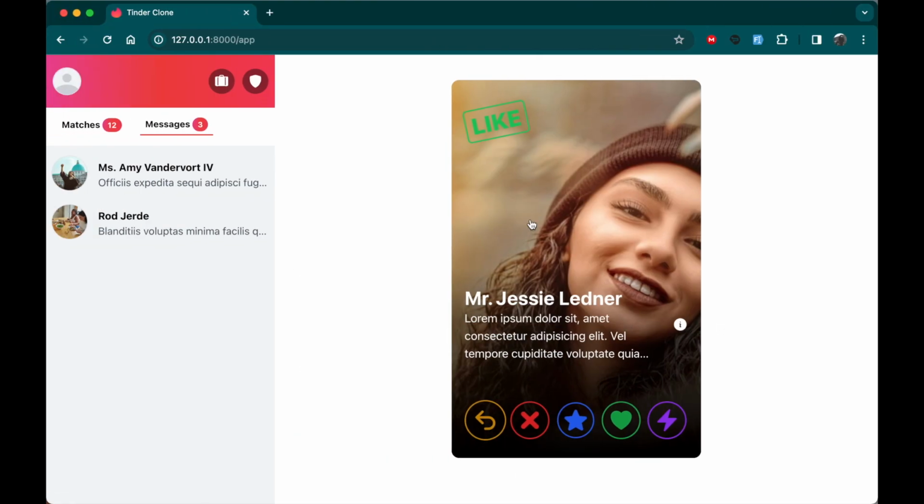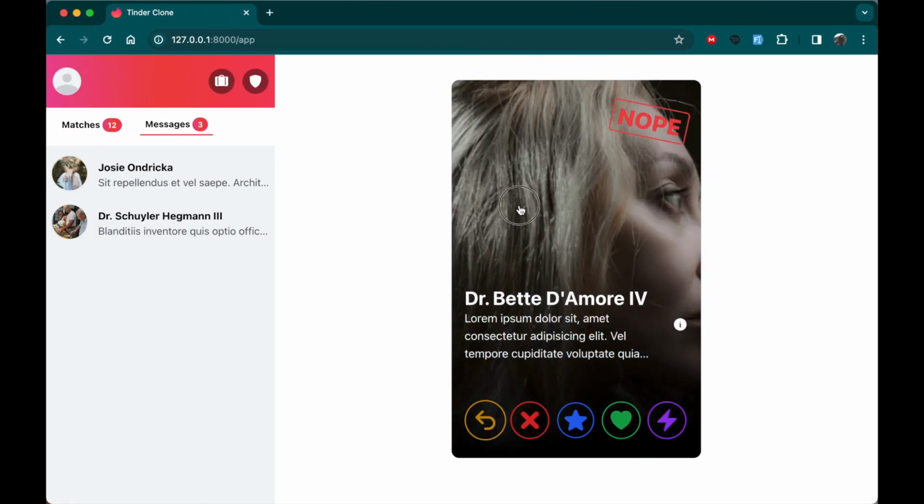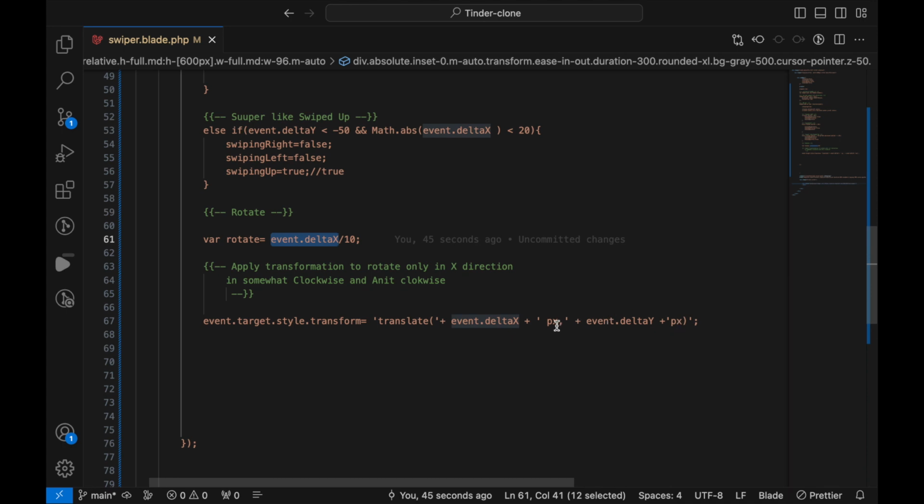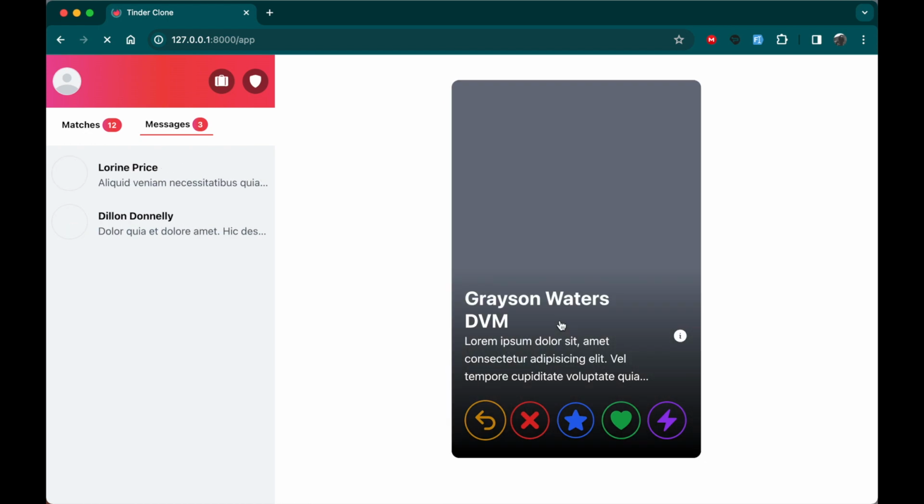Now if we go and try, let's refresh the page. Now if we try to move, this should move. So let's check why it's not. Oh yeah, please make sure that you don't leave any spaces before here, otherwise it's not going to work. Even here, don't leave a space before this and the px. Make sure you remove all the spaces. Okay, like that. Now let's refresh that.